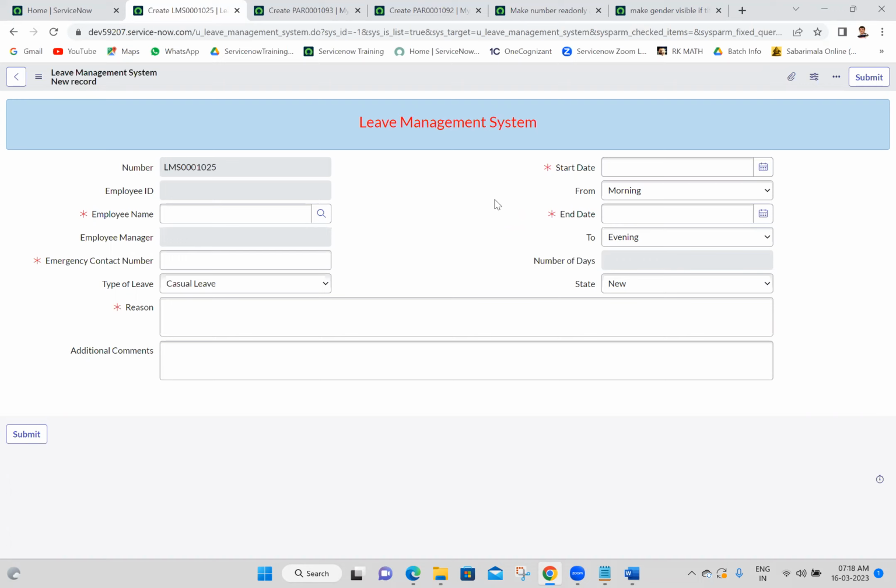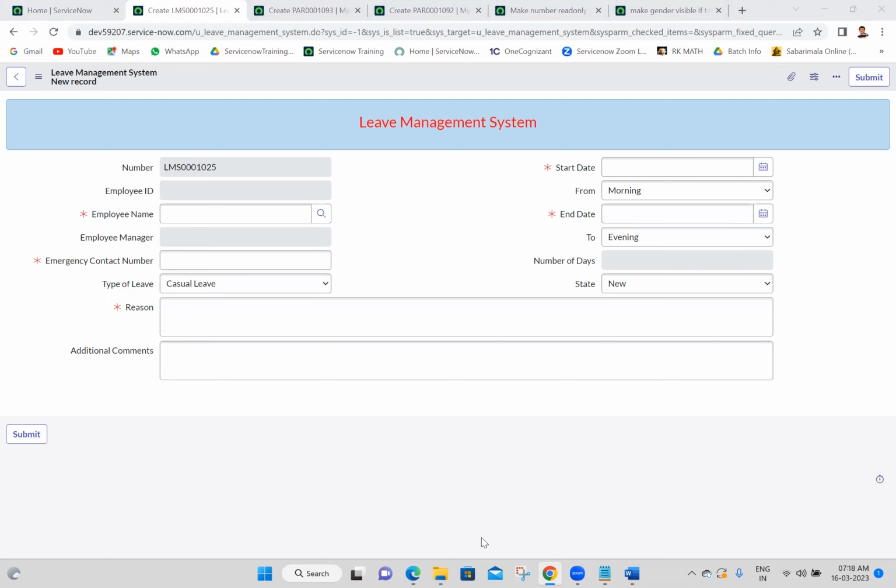sys_update_xml. Yes. So how many ways can we move update sets from one environment to another environment? 3 types. What are those?